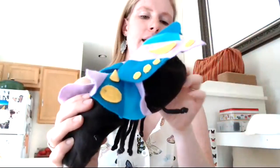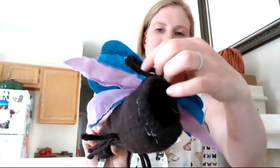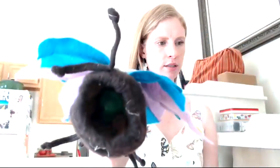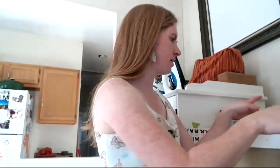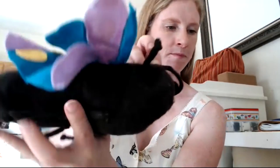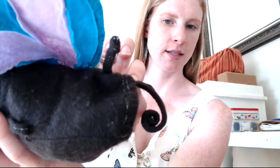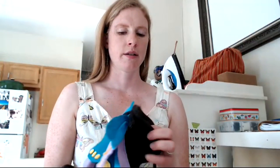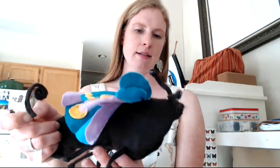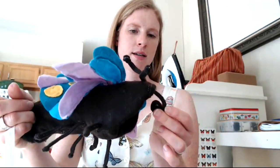It kind of looks like a giant mouth, which is leading me to think, let me get you a good view of that. Roar. This butterfly is going to eat you. But yeah, it's leading me to think we should definitely put the proboscis coming from the top. Can you see that? Hey, welcome back, Jessica. Like so. To, you know, kind of help disguise that. Because we can tuck this in like that and then give it. Yeah.